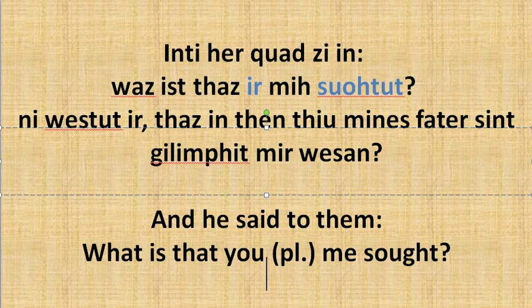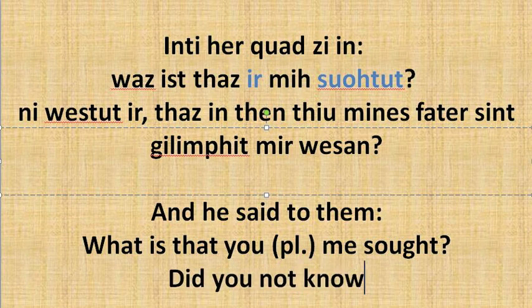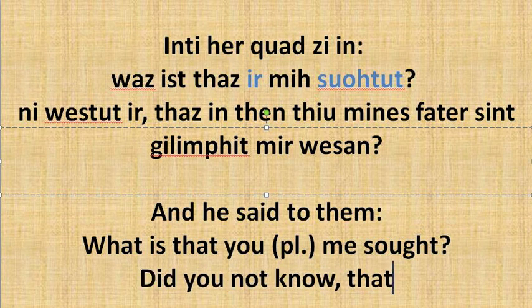So okay, then we get into the more interesting stuff in this sentence. "Nie" is a negation. "Westhut" is the past plural of the verb to know. And "ihr" is, as we discussed earlier, a personal pronoun. It's like saying you but plural. So this is in the reversed order there. So we have verb, pronoun. This puts it in a question form. And we have a negation that comes before the verb. So it's kind of like saying, did you not know?